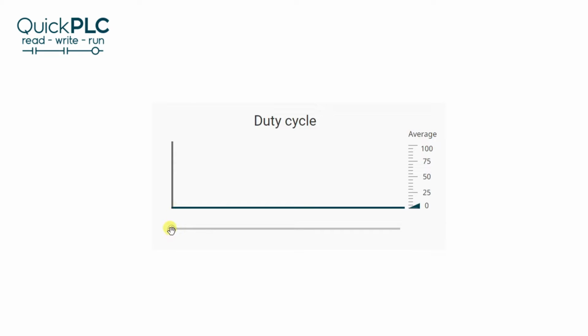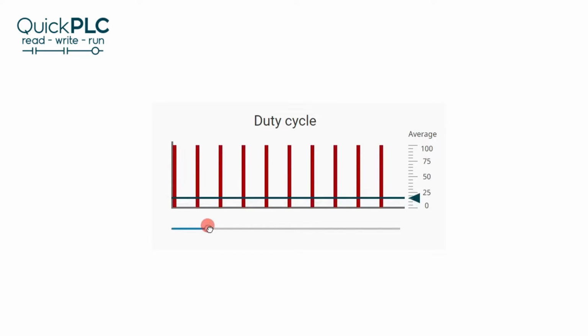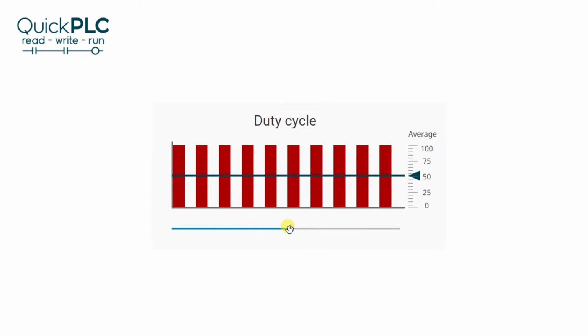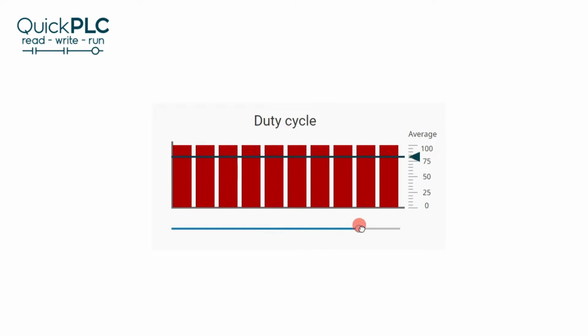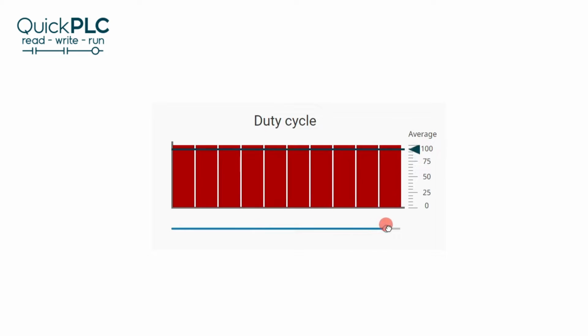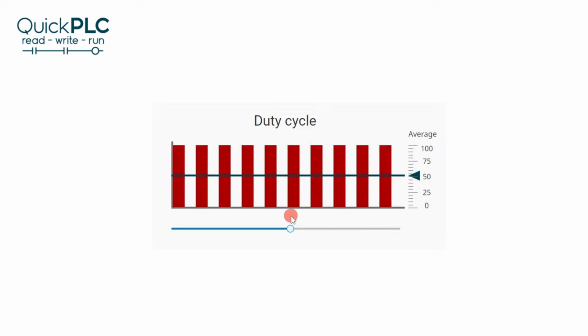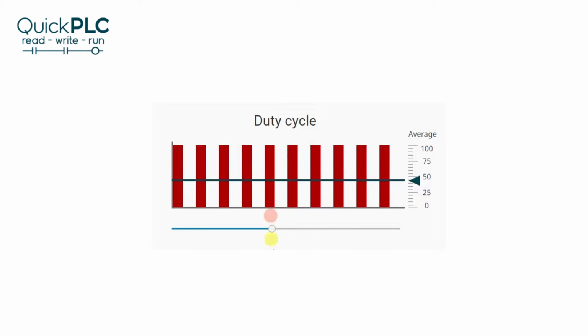In PWM, or pulse width modulation, we periodically pulse the load at full power and vary the ratio of the on time to the period time. This ratio is known as the duty cycle, so that the average output gives the desired result. If we do this quickly enough, the load will behave as though the average voltage or power had been applied. A heating system such as a ring on a cooker hob could be run at 40% power by switching it on at full power for 4 seconds out of every 10. The thermal mass of the pot and food is high enough to smooth out the temperature fluctuations during each period.